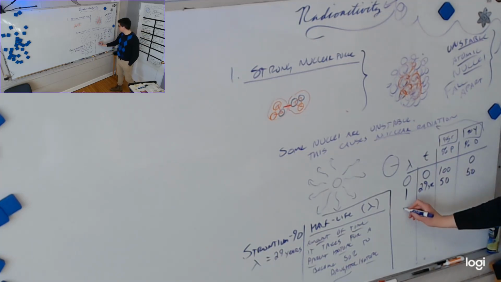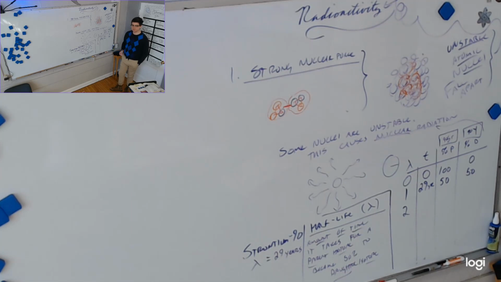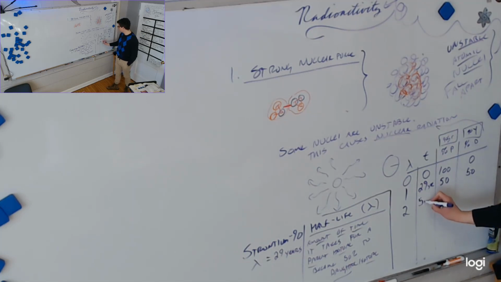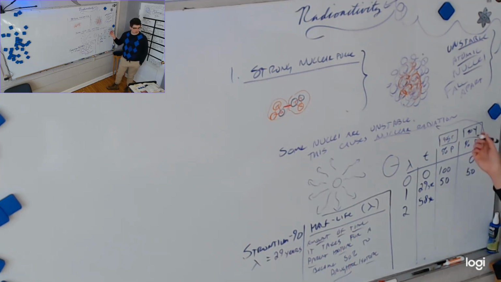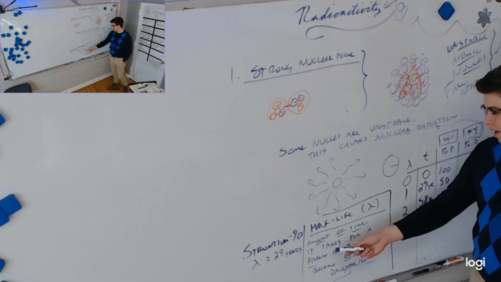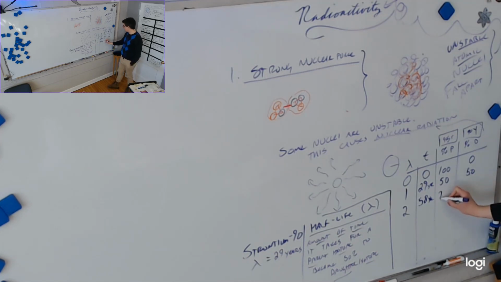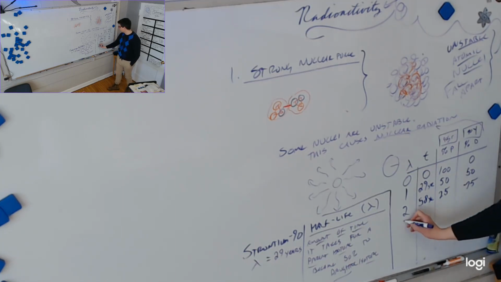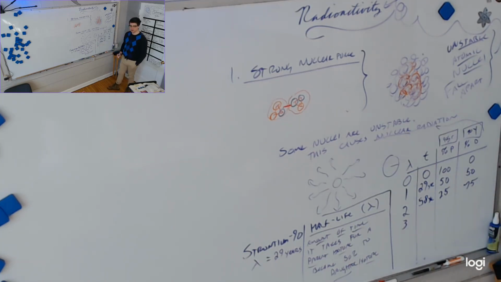Now at half-life 2, how much time has passed? Like 36 years? No, oh my gosh, that's so off. Someone say the right answer, please. 58 years. How much of the parent is left? This is where everyone gets confused. Yeah, it's 25. We halve this one every time. And then how much of the daughter is left? 25% daughter. At half-life 3, how much time has passed?